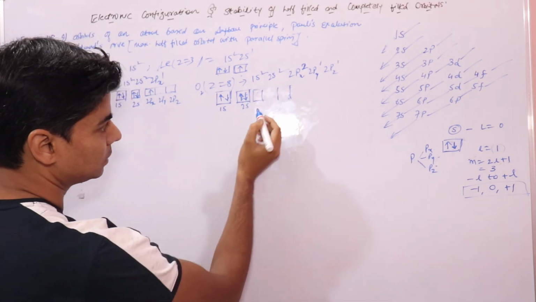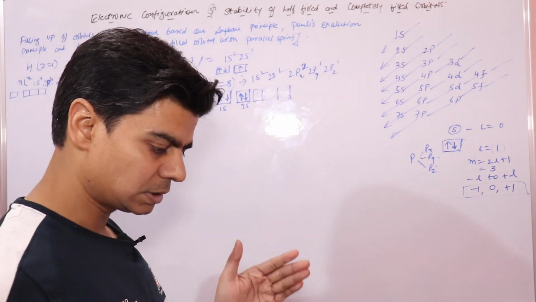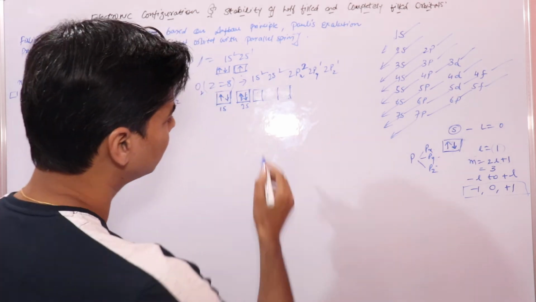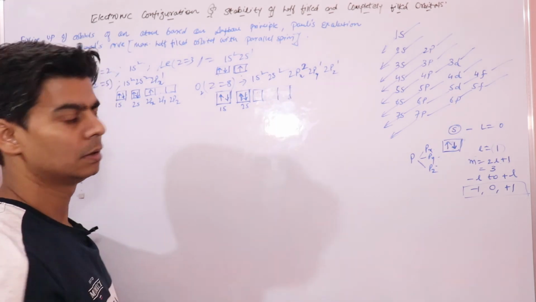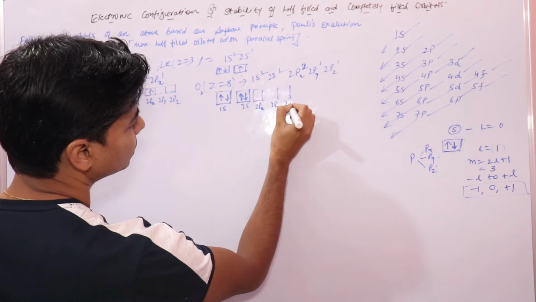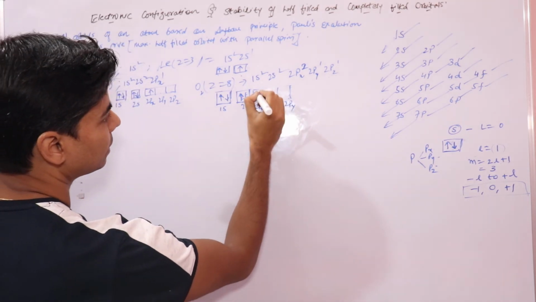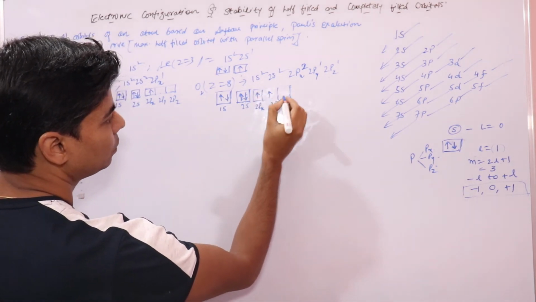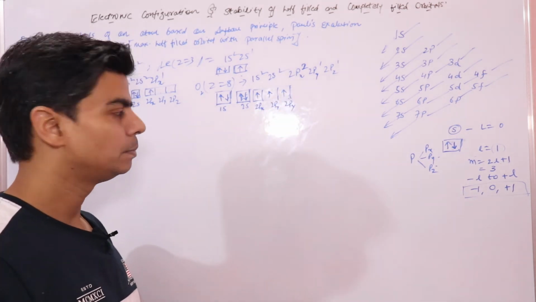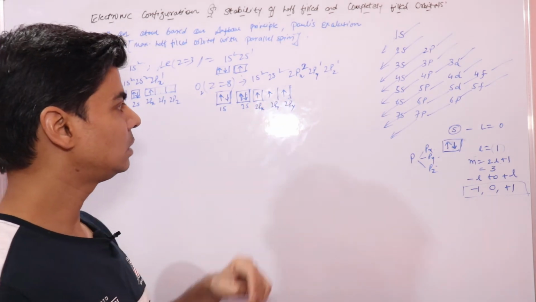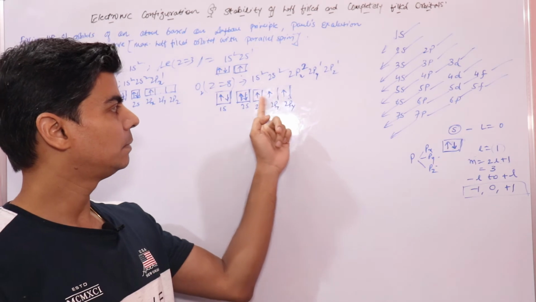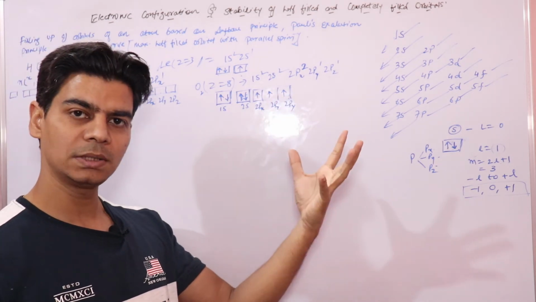Hund's rule of maximum multiplicity is followed in the orbitals of the same subshell. Here it's the p subshell, and these are the orbitals of the p subshell: px, py, pz. First I will distribute one electron to each of these orbitals, because singly filled orbitals have minimum interionic repulsion. And why am I giving all three of them the same direction?